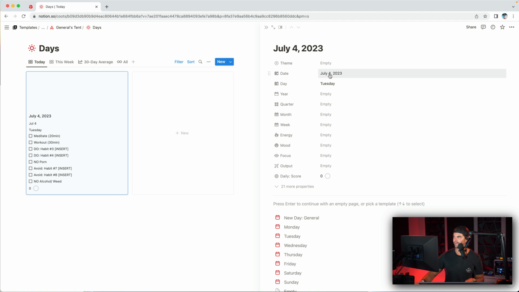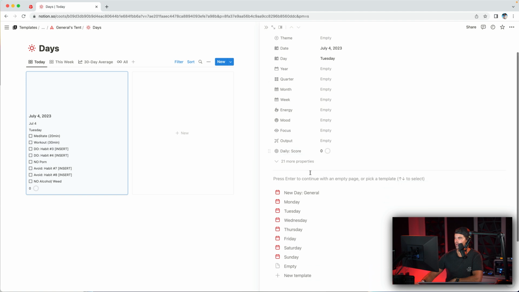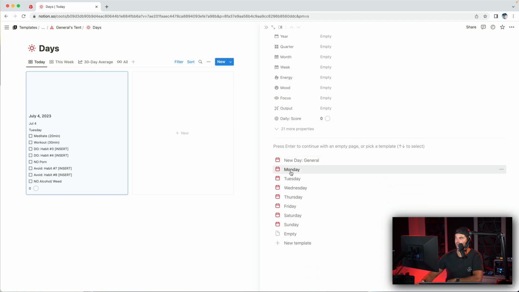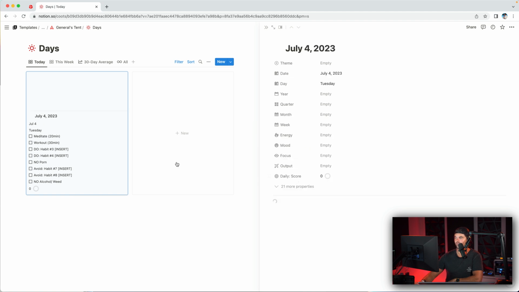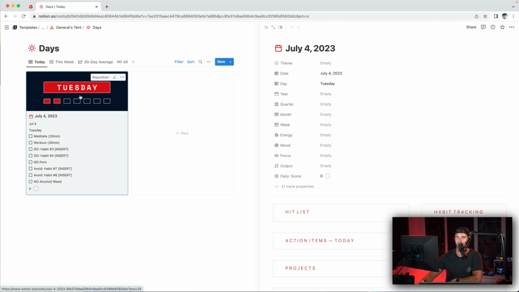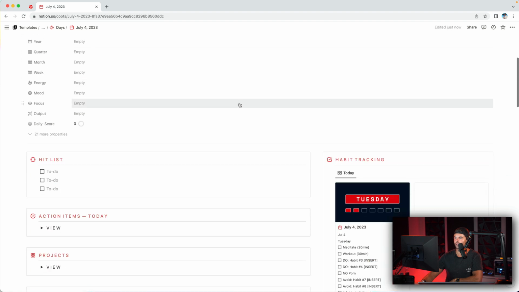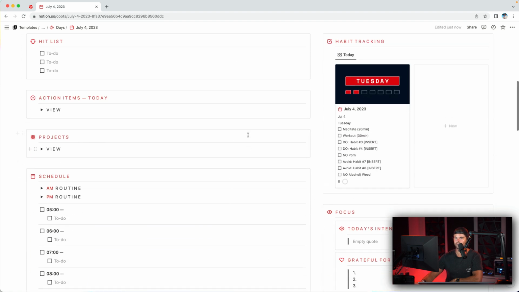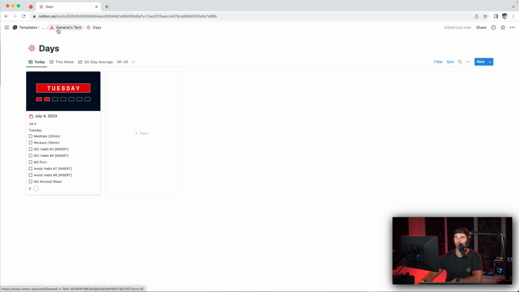The date is going to automatically preload as the date that you create this, and then you're going to want to assign what year it's included in, what quarter, month, week, and so on. Okay, and then based on the day that it currently stands as, for example, today is a Tuesday, you would click the template for Tuesday, which will then populate the nice custom design for you, so everything looks sleek. And then you're going to notice that there's an entire dashboard set up for you with a custom day view that you can work from for your day to extract as much productivity and make sure that you're staying organized in the way that you operate.